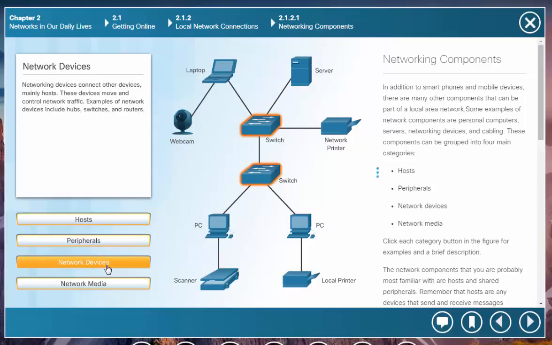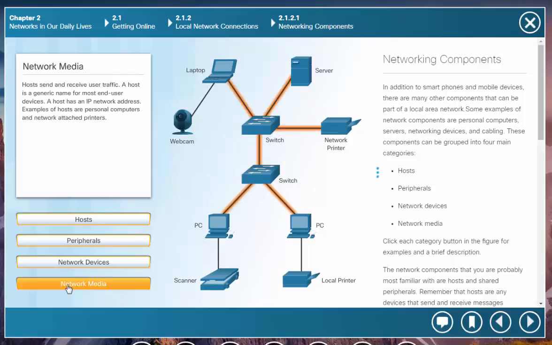Network devices. Those are intermediary or intermediate devices. Those are the devices that are on the network and actually provide network connectivity onto the network and between different devices on the network. Routers, switches, wireless access points. Those items are all network devices. And then last but not least, we have the media or the medium, and that's the actual cabling that your data moves across on the network.